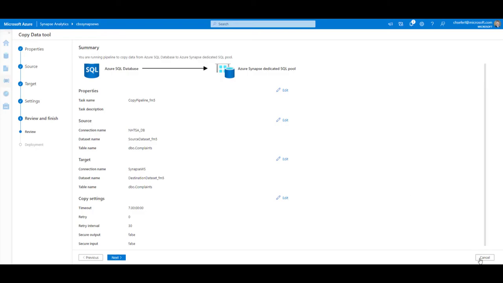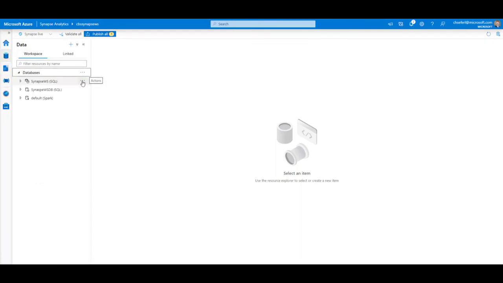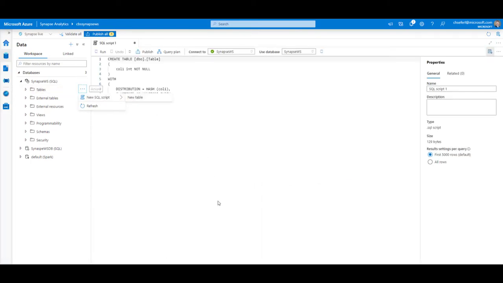Now, the other option is if we go into our databases and want to create a new table inside of our workspace. We go into our tables, choose new SQL script, and we can add a new table. In here, you can see that it's going to default to a hash distribution.